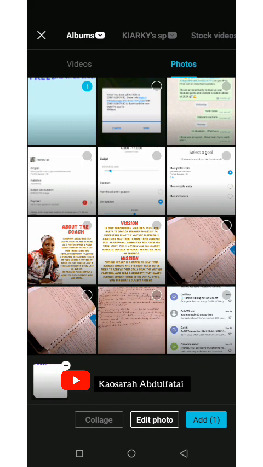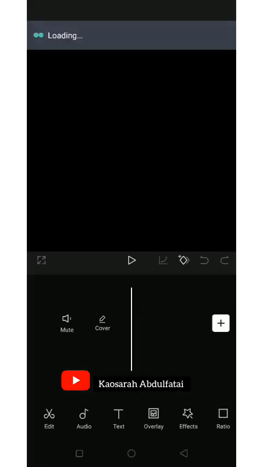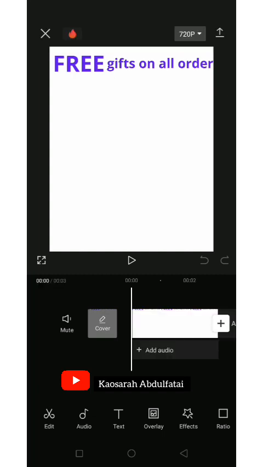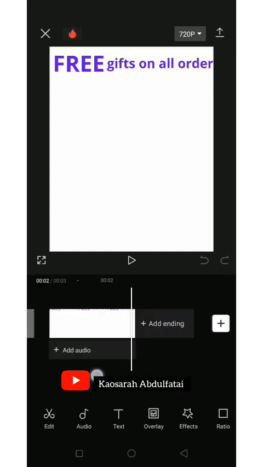So once it comes up, you'll be seeing it there. Once it comes up fully, you will now duplicate it, like the number of minutes. The normal minutes for your ads should not pass more than 1 minute. Do you understand? Like 1 minute. So now let's say the video you want to use is not up to a minute, probably 30 seconds, 45. So it's you that will know the minute.